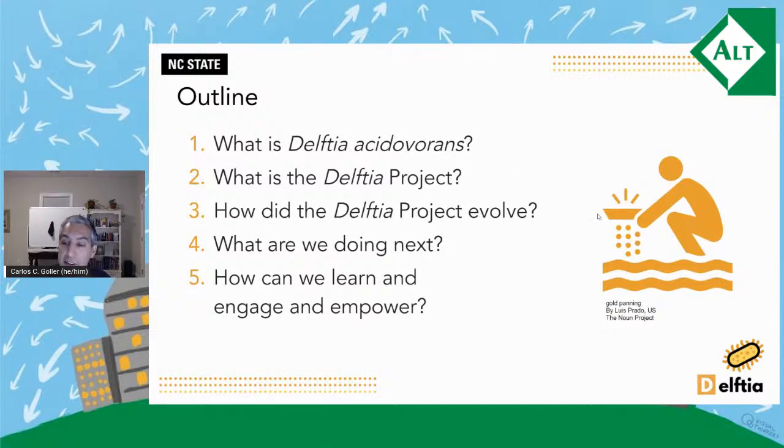And this icon from the Noun Project is from a really fantastic illustrator and designer, Luis Prado, and it's gold panning. So this person is panning for gold. And this is really symbolic, and you'll learn a little bit more about how gold is related to this organism and how we've found some really nuggets of wisdom and student energy that have catalyzed what I really described as nuggets of gold and wisdom moving forward.